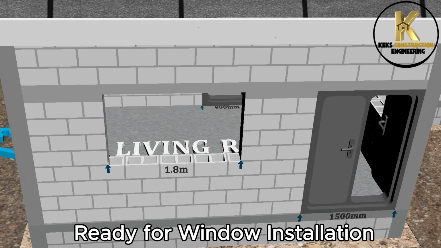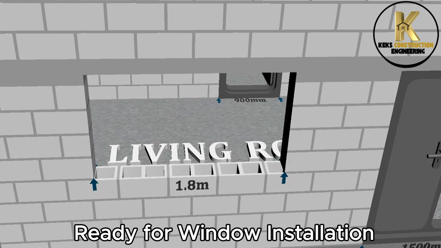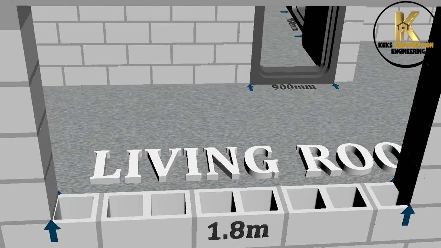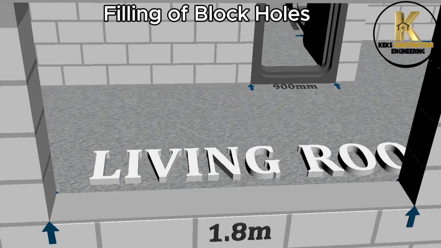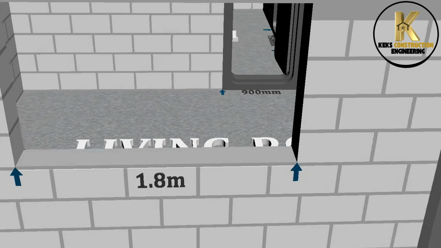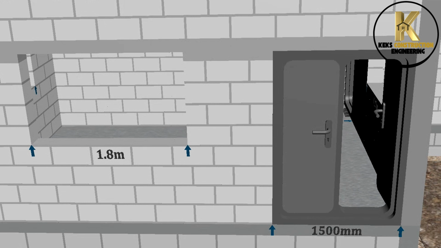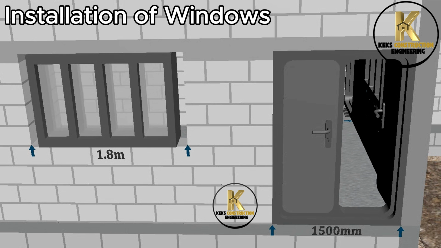Ready for window installation. Filling of block holes. Installation of windows.